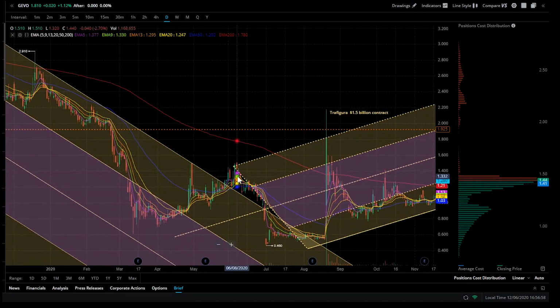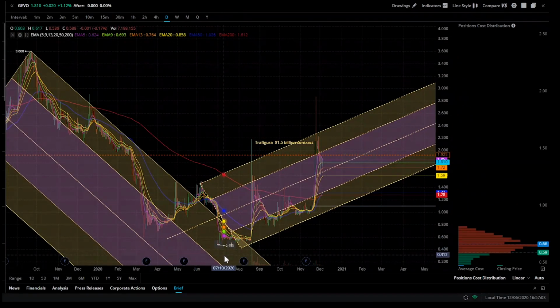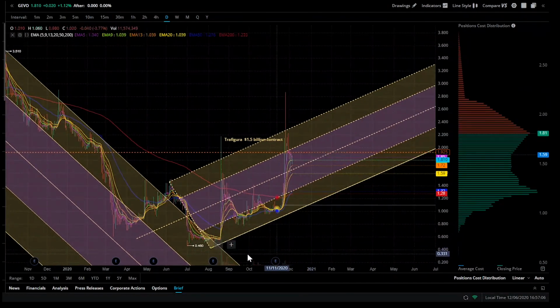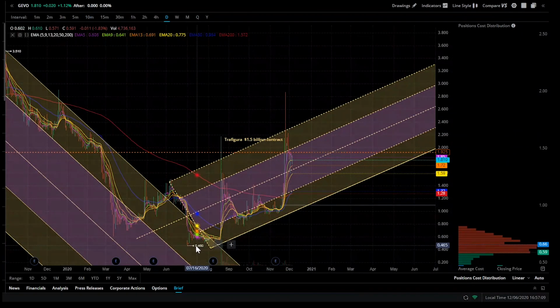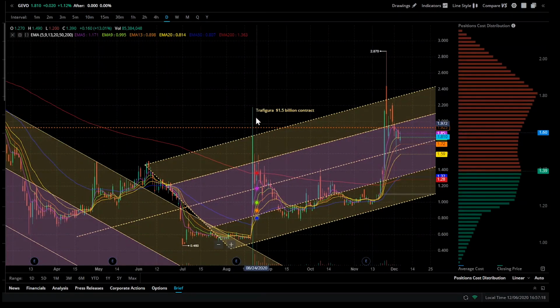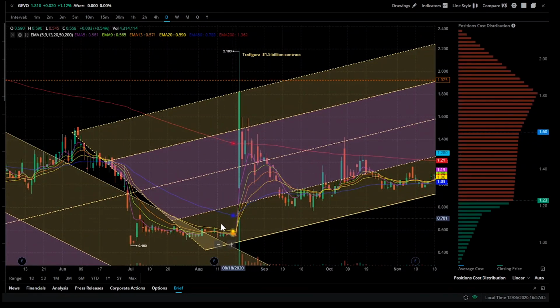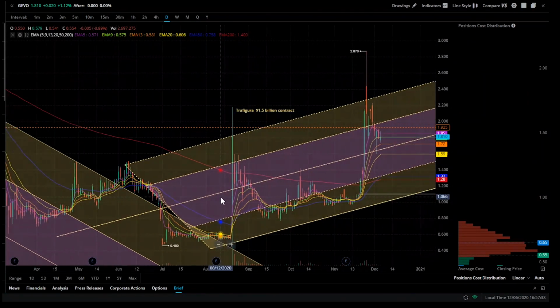Alright, now after doing this for a while, it dropped again, but this time it didn't go all the way to the center line, the median line, or even the inner resistance, which is nice. This means that there is some kind of buy pressure that is changing the market sentiment. Now, after moving sideways for a while, this is where that contract came, and this is where it had that spike, which took it out of that downtrend line. It took it over the 50 and the 200 EMAs, and even the 1.9 significant level that we were talking about.